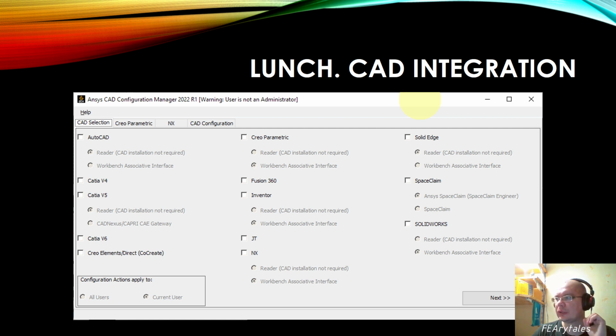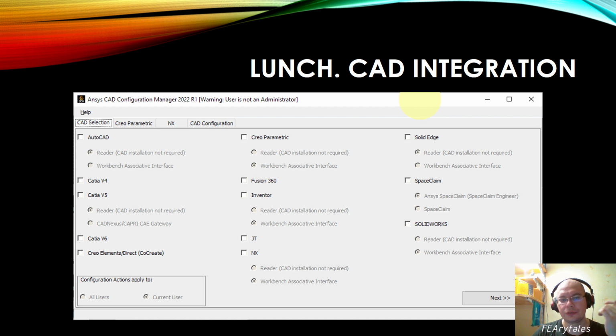Additionally, you need to understand that if you have a reader, you can open the latest format, the latest version of those CAD files, which can be opened in Ansys.